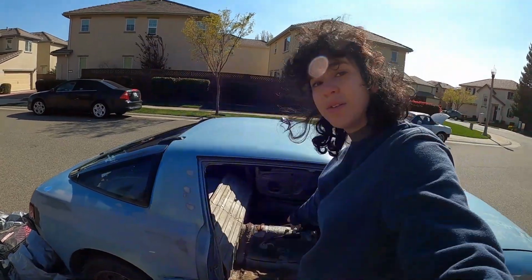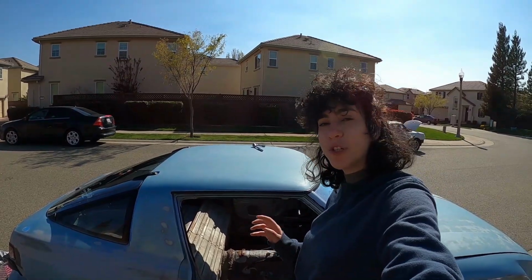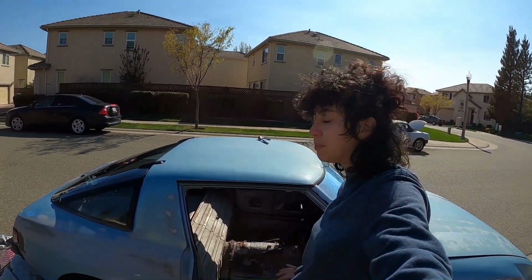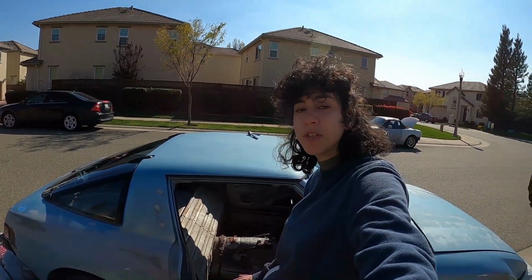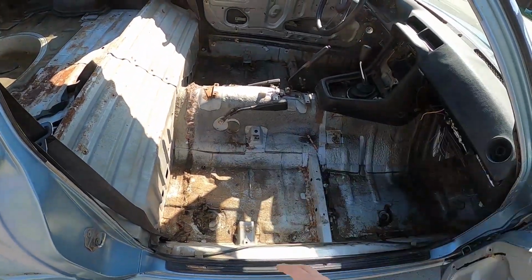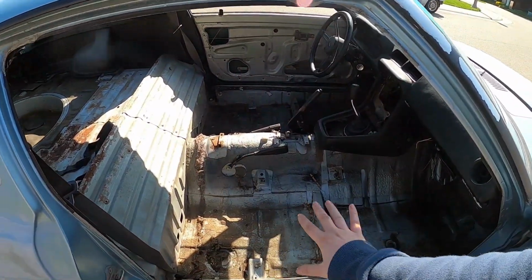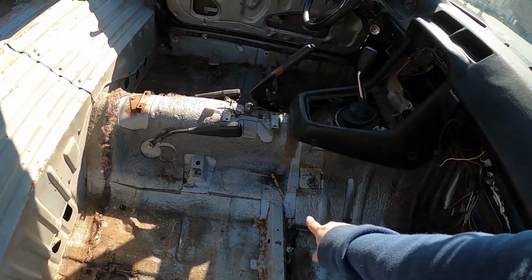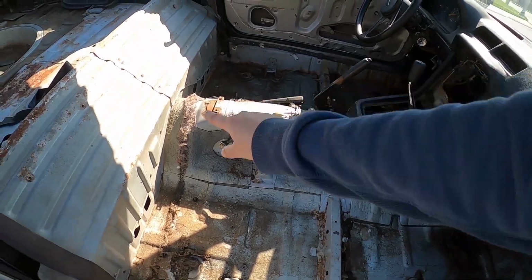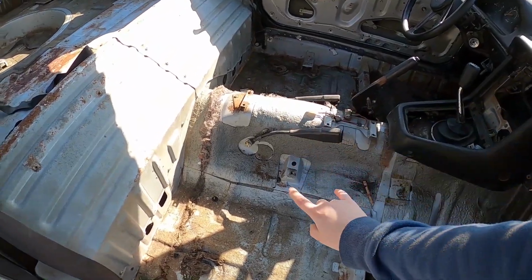We're also gonna ozone the interior to try to get rid of that moldy smell. We're for sure gonna go back in here and do a deeper clean on the interior to make sure that we get the rest of the insulation out, because some of it is still there, and just get rid of all this weird trash in here, like this really old cigarette and all the coins. There's like a little match thing over there.